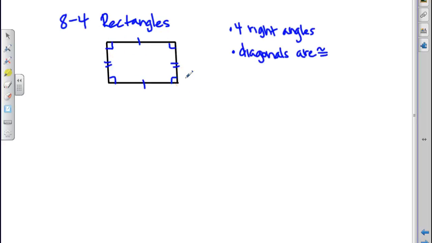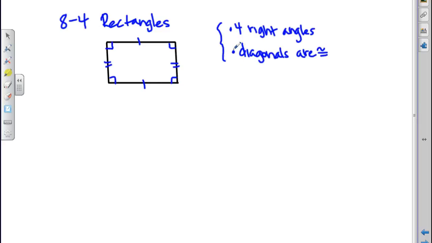And I also know that a diagonal cuts a parallelogram, and a rectangle is a parallelogram, into 2 equal pieces. So lots of things that I know about rectangles that we already knew about parallelograms. These 2 items right here separate them, so lots of parallelograms, small section of rectangles. Parallelograms have to have these 2 things to be a rectangle. So put these 2 things on the inside of the green flap.